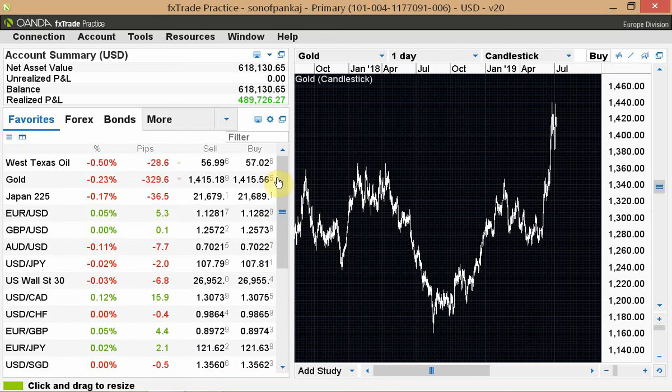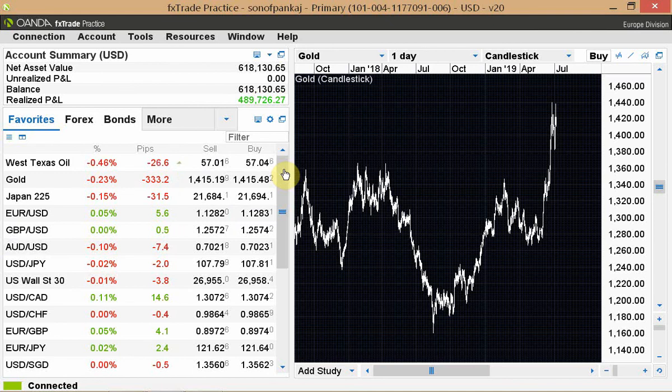That's an index of 225 stocks. It's called the Nikkei 225. If you are following global markets news, you'll see they report on what the Nikkei is doing. So this is the Japanese equity index. This is like the Nifty 50 in India, or the Sensex. So everybody knows what an equity index is.